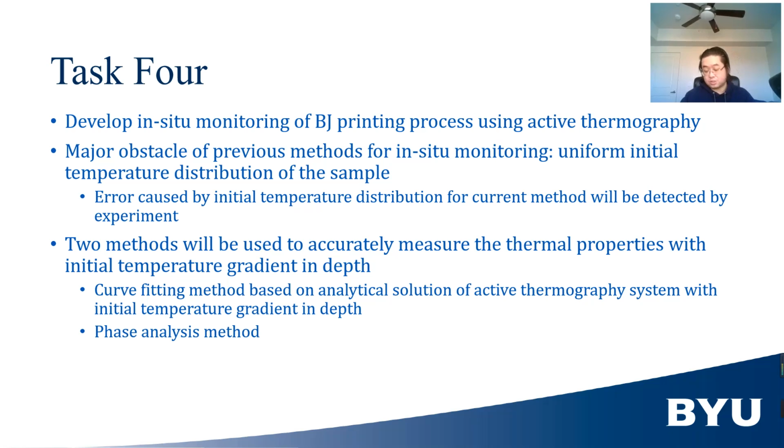If the error is huge, then we will need a new method. There are two ways to do so. A curve fitting method based on the analytical solution of active thermography involving initial temperature gradient in depth will be developed to accurately measure the thermal property of the sample. Second, the phase domain method will be used.